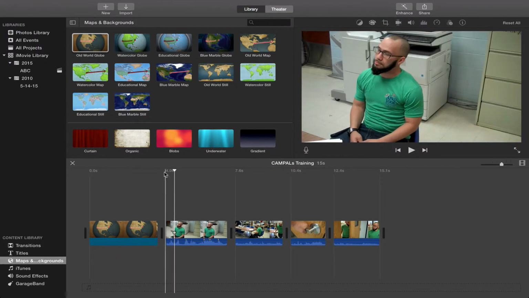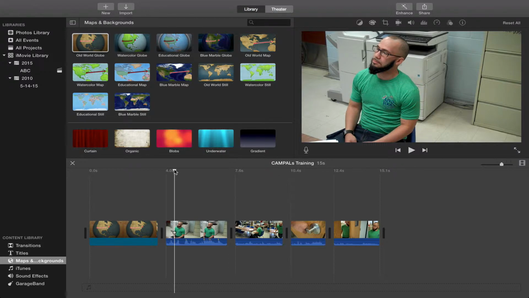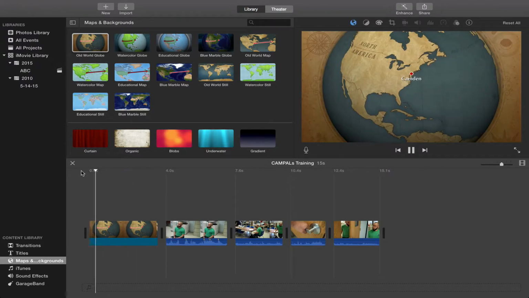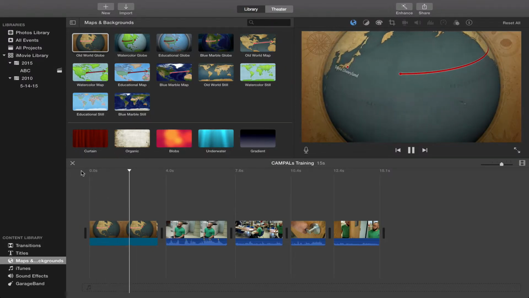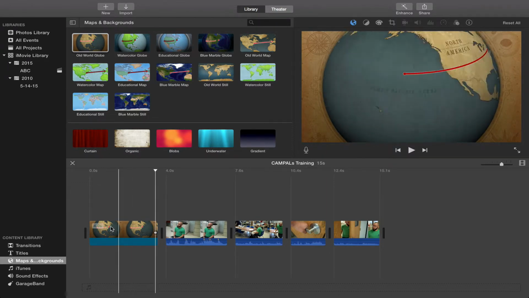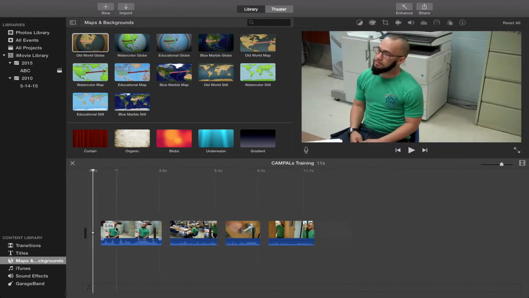So this story basically is now Aurelio is getting out of his chair and walking outside to go to Tokyo Disneyland from Camden, New Jersey. So that's how we use the map feature. Once again, going to Tokyo. Amazing. Okay, now we're going to delete this. I don't want this either.